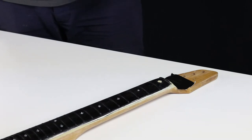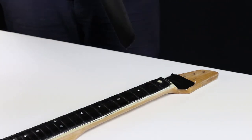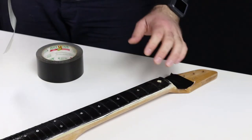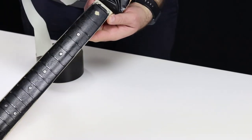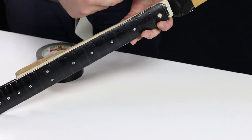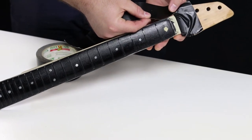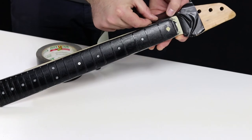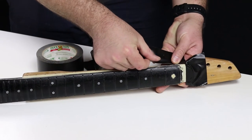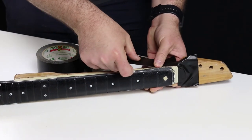Lay this tape down over the front, down the sides, and then also I'm gonna mask off a couple of frets, because I went ahead and filled in the first fret screw because it was distracting me. Even though it was black, it was too shiny, so it was still drawing my eye as a position marker, which it isn't, so that was confusing. So I went ahead and filled it in like I have on previous instruments.